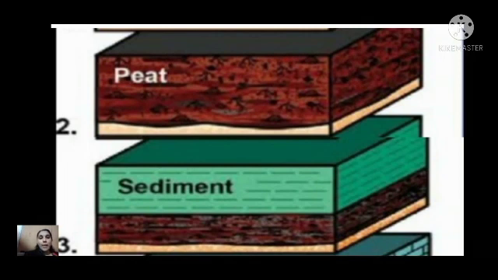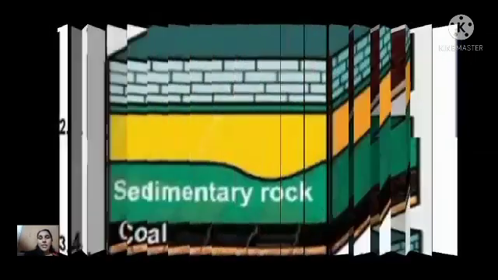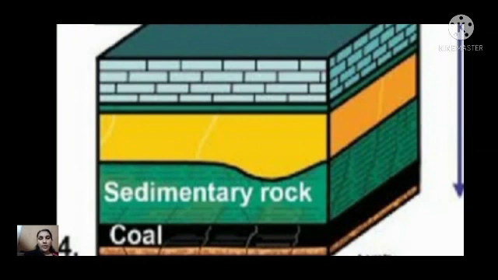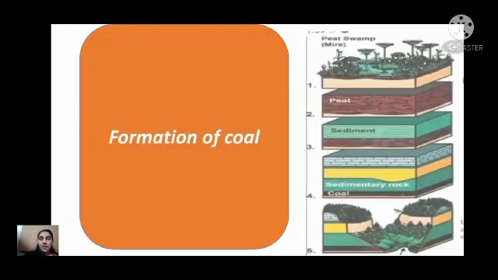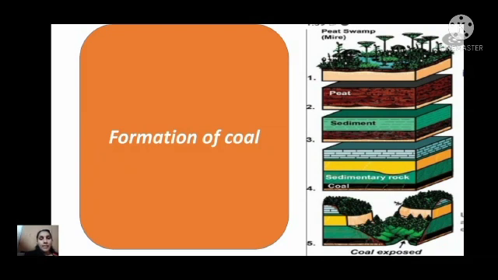And so many layers of mud, clay and sand were deposited over the peat, and later they changed into sediment. Because of too much heat and pressure, these sediments converted into coal. And we dig out this coal from deep inside the earth. Is it clear? One more time, listen to the steps behind the formation of coal. It forms from the remains of plants. When these plants die, they get buried in swamps and convert into a red deposit known as peat. Many layers settle over the peat, and they convert into sediments. Because of heat and pressure, these sediments later change into coal. Okay, clear?